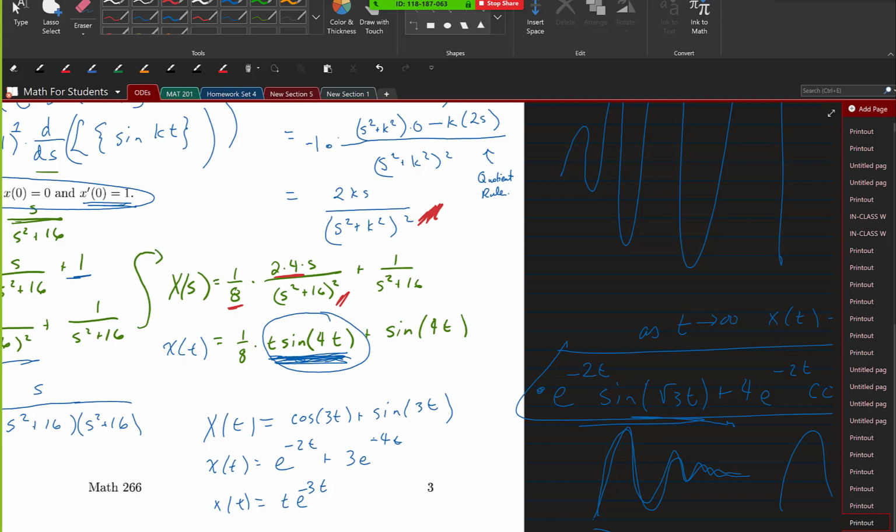Hey, Charles. Yeah. Should there be a factor of 1/4 on that sine of 4t term on the problem? Ooh, good catch, Christine. Yes, exactly right. This should have been, so we would have needed to put a 1/4 here to get a 4 here, and so then that would have been 1/4. Good catch on that. Yes, thank you. Nice.